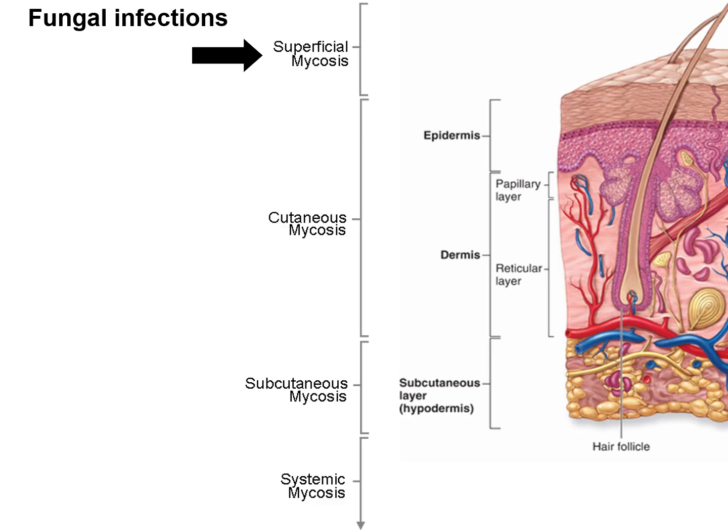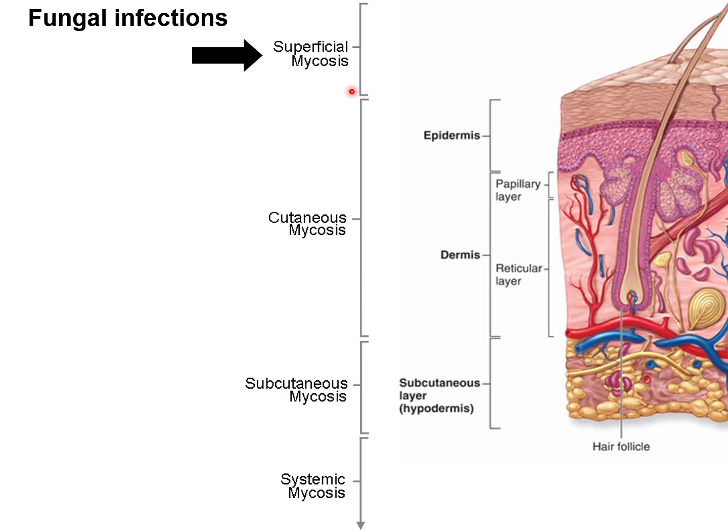The agents we're going to discuss today are grouped based on where they cause infection or where their manifestations are seen, how deep the infection goes. So we'll be discussing superficial, cutaneous, and subcutaneous mycoses today. When I'm saying mycoses, M-Y-C-O-S-E-S, that's plural for mycosis, which is singular. So the first part, we'll talk about the superficial mycosis or agents that cause superficial mycosis.